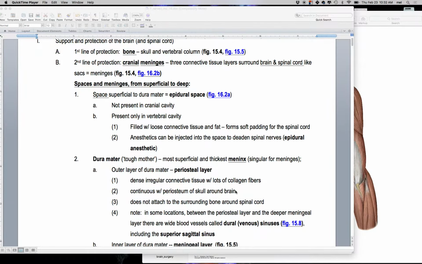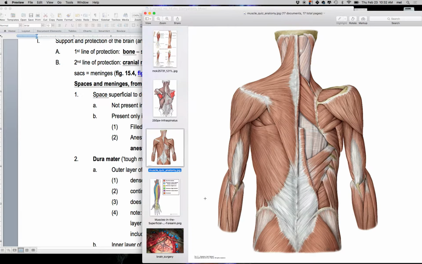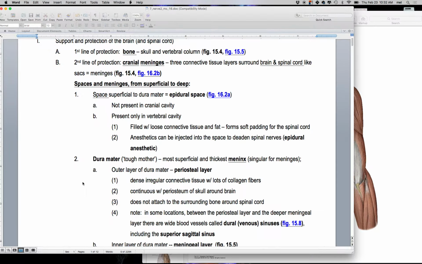Okay, so last time what we talked about was the protective layer surrounding the brain, yeah? So we did the meninges, but we need to do them in a little bit more detail because there's more to learn about the meninges. What we said last time was that there is a space around the spinal cord superficial to the Dura Mater. There's a space called the Epidural Space, right? And it's filled with loose connective tissue and fat. You guys remember that? But that is not the case around the brain. The brain doesn't have a space surrounding the Dura Mater.